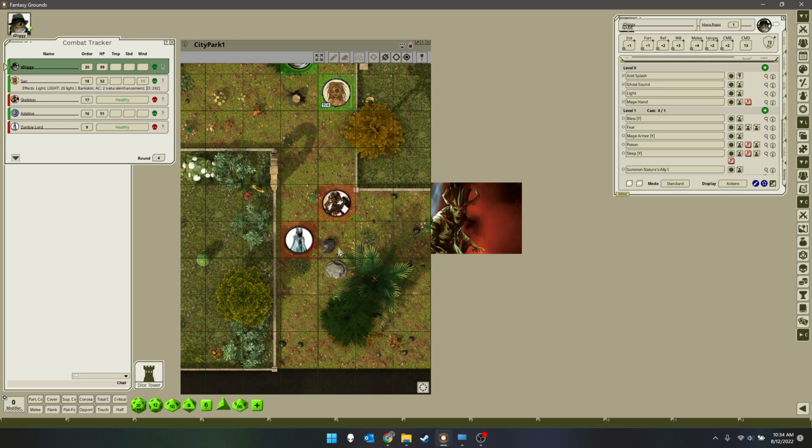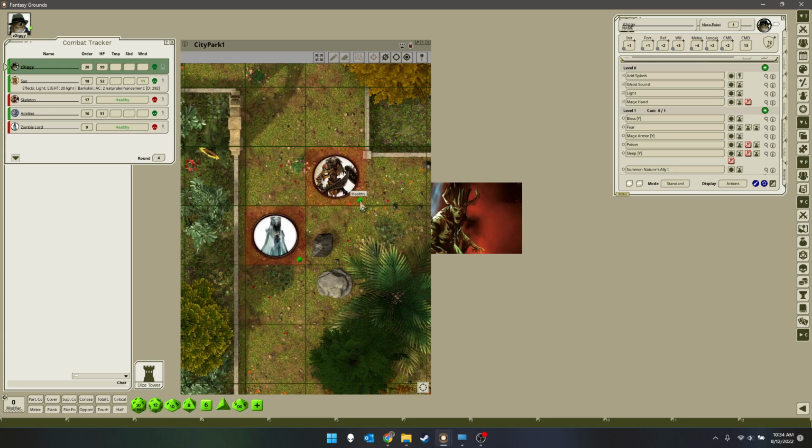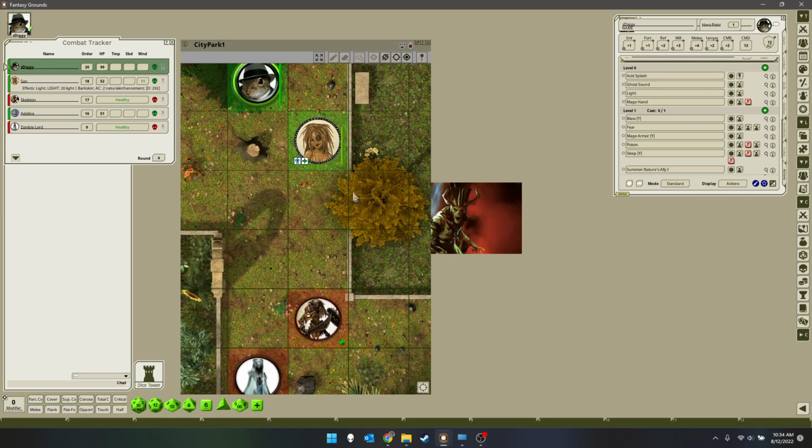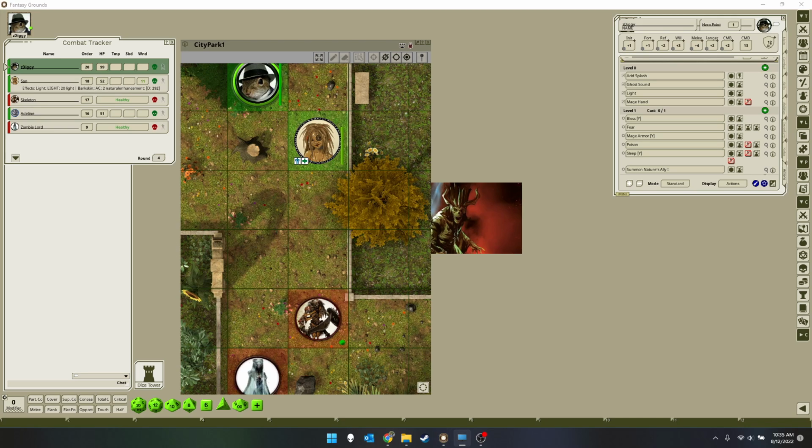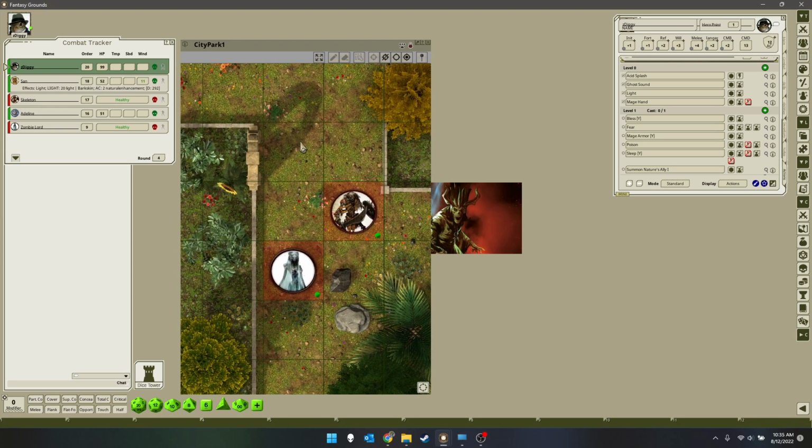You'll notice if you look at the bad guys, the only thing I'm really seeing about them is some vague information about their health. I don't even get little health bars like I do on these tokens. Those are settings that are controlled by the dungeon master. He gets to decide how much information you see on individual tokens. I've decided you get a good bit of information about your friends, but you get very little information about the enemy. And you don't see any little icons for effects on these guys.